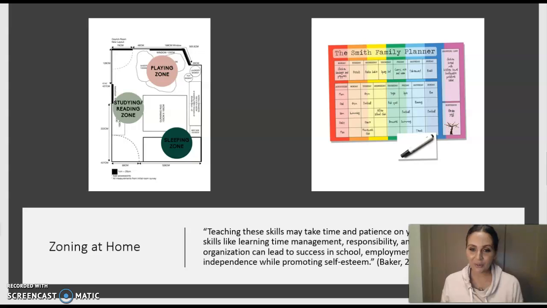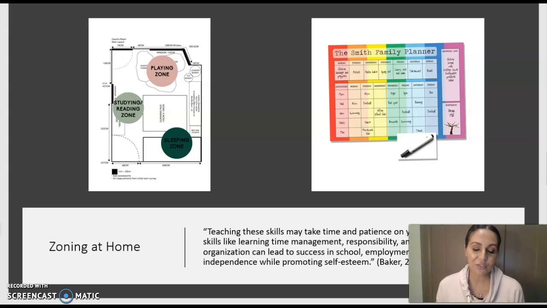So, zoning at home. I really loved these samples. At the top left, you're going to see what zoning in a bedroom might look like, or a playroom. Each area of the room is designated a certain purpose. So you're going to have your play zone, and then maybe your reading and study quiet zone, and then your sleeping zone.